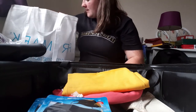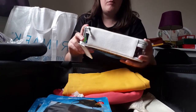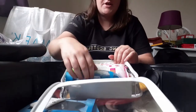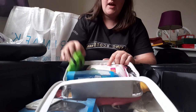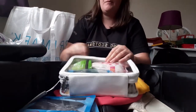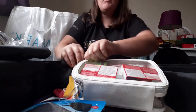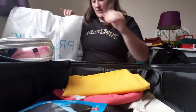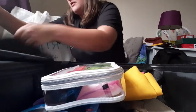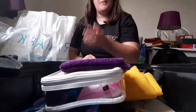Regarding toiletries, I've put some in this bag. I do have some painkillers, a brunette shampoo — let me open this up and show you. I have a shower gel, a shampoo, some wipes just in case, a first aid kit, and a tub of Vaseline because you never know when your lips might go a bit dry, especially if we're going to be swimming a lot or in the hot tub a lot. So that is technically my wash bag, but there are still things to add.